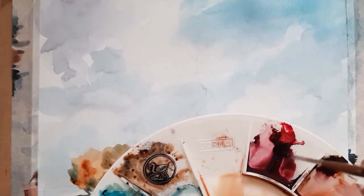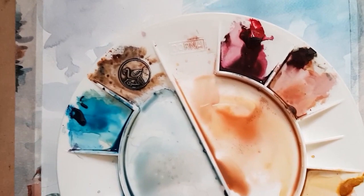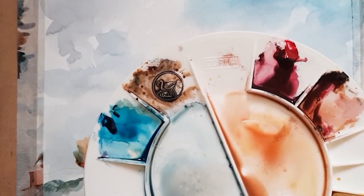So now it's time to work on bushes, add more contrast with almost cream-like color.